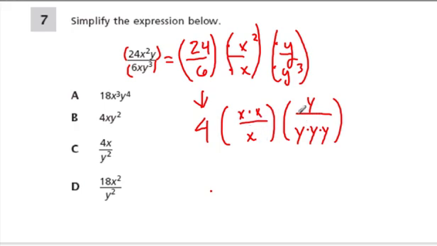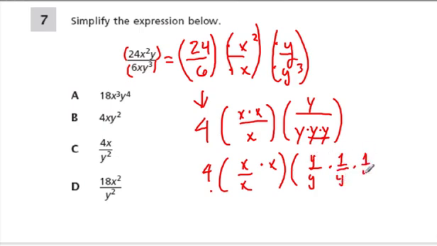We can do the same thing here that we did in the beginning. 4 times, well, here we could say that's just like x times x and x times over 1, right? This is 1x down there, regrouping. And here I'm going to regroup. Times, well, here it's y over y. And these two y's are left over, so I can say that they're 1 over y, right? I haven't changed anything. I'm just rewriting it in a different way.